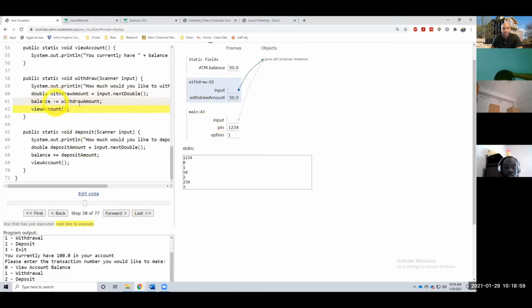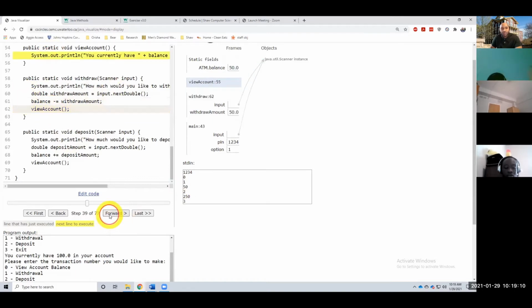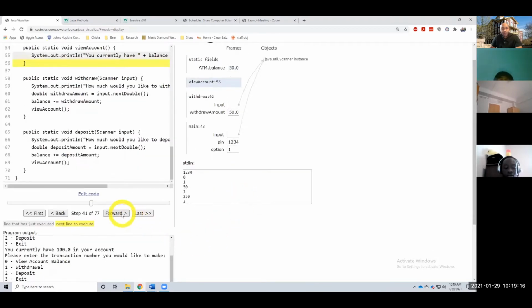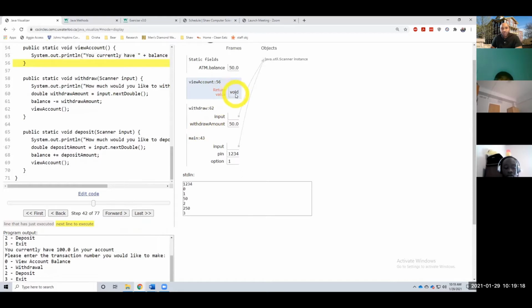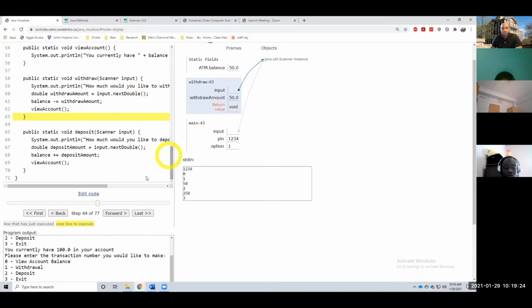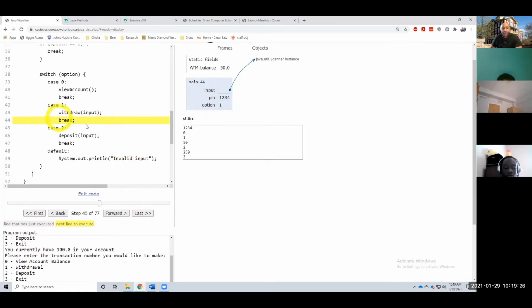We do balance minus equal withdraw, and you see balance changed up here. Then we call view account. And that's going to jump up to this method. Boom. We print out the account balance down here. You currently have $50. Return value is void. It goes back to withdrawal. Then that return value is void. Then it goes back to our main.